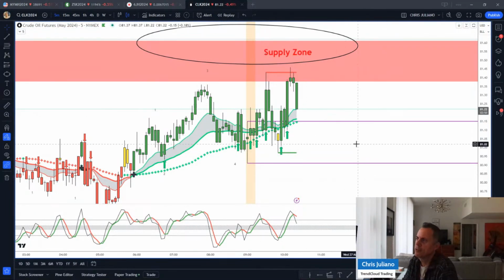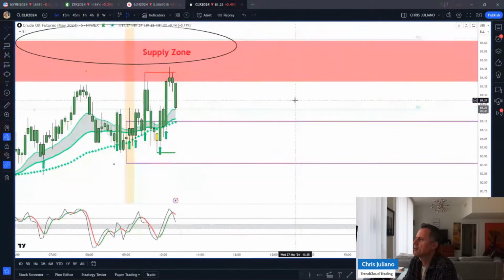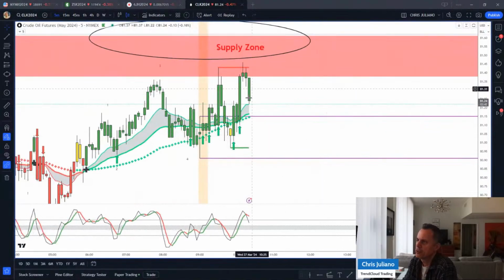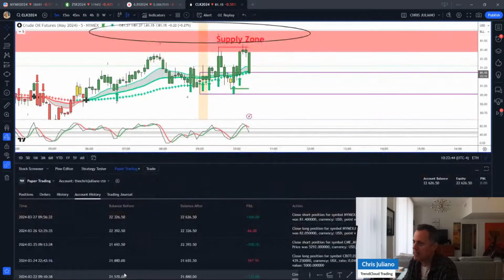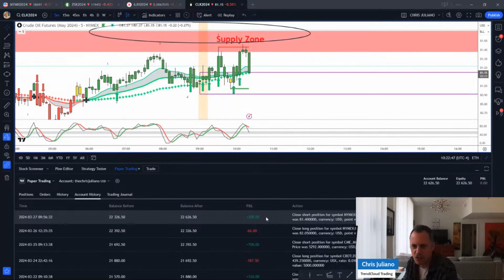Pull it into TrendCloud, okay? What is this green line here? Previous day's low. Pulling back, hitting that previous day's low, might want to go higher. We need to see a breakdown of structure on the 5-minute chart to give us the very first inkling that this is going to go lower. But we made a basic, we got $300 out of this trade.